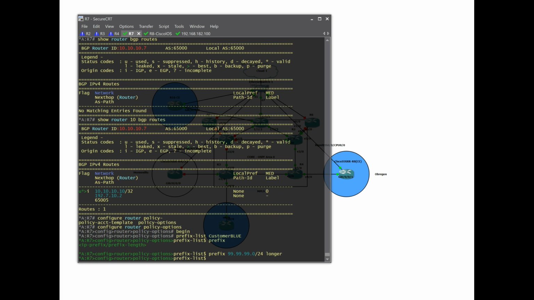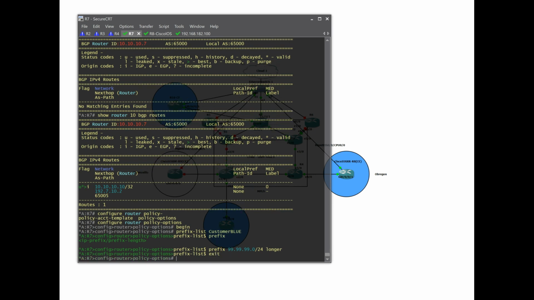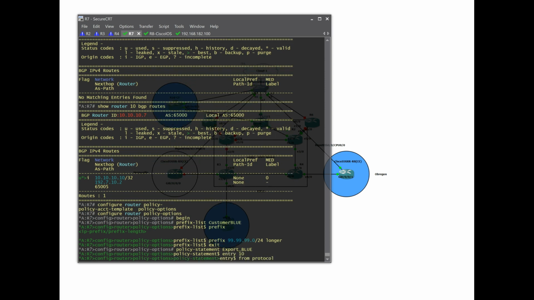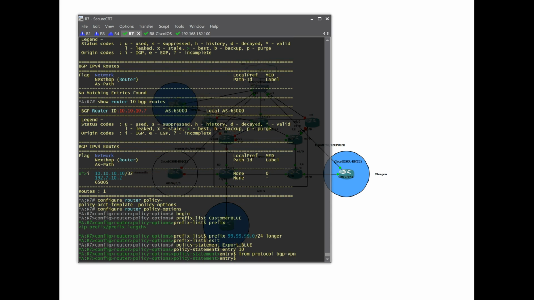But since we're doing a /24 and there's only 100 routes in there, I'm gonna specify longer. So we'll just go ahead and do a policy statement here. Just call it export blue. Create an entry from our protocol BGP VPN.